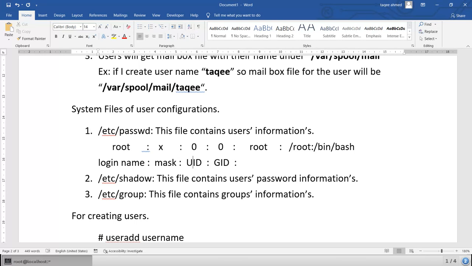So this X represents the password mask, which means that the password is there. I will show you what that means actually, but for now you should know that this means password mask.